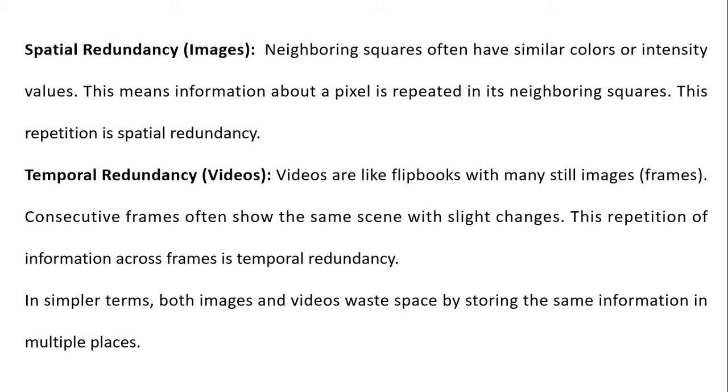Temporal redundancy is present in videos. Videos are like flip books with many still images. Consecutive frames often show the same scene with slight changes. This repetition of information across frames is called temporal redundancy. In simpler terms, both images and videos waste space by storing the same information at multiple places.